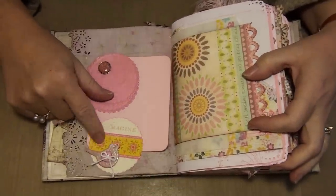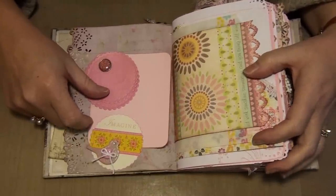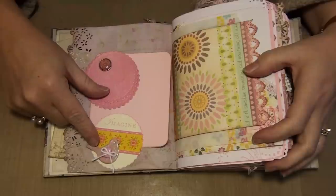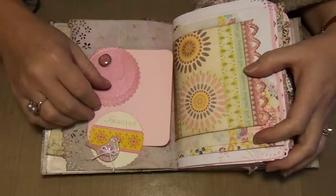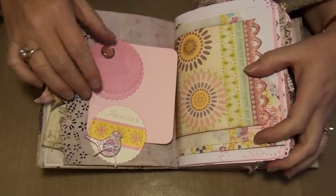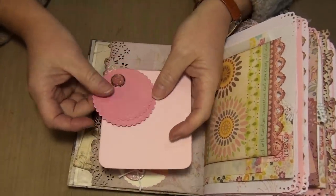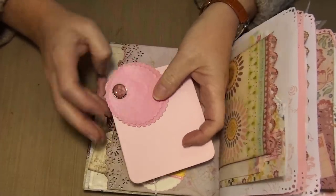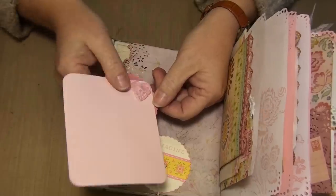This is a little chipboard bird. He was a horrendous green color, so I gessoed it first and then covered it in a mix of Tim Holtz distress embossing powder and something else I had. There's a little pink heart-shaped button on there, some cutouts, a piece of paper that was already torn around it. I ended up doing these little twisty doodads with the brad and put one of my little crocheted hearts on there.